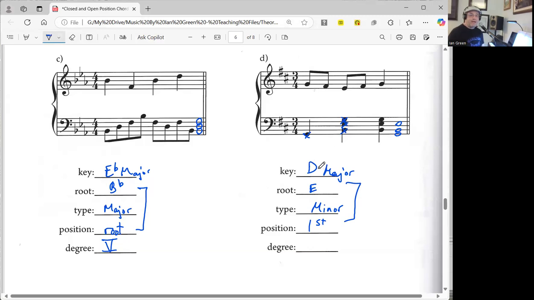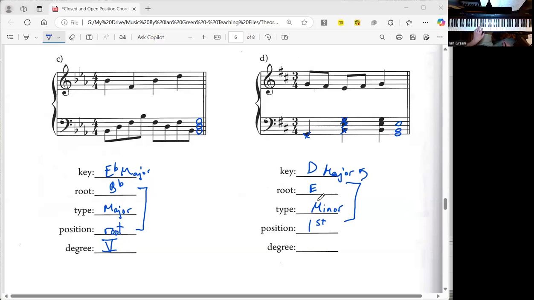Now we want to go back to the scale of D major to think about what scale degree E minor is in the scale of D major. If we go back to the piano keyboard here and play the scale of D major, D is the tonic note, E is the supertonic or the second note.